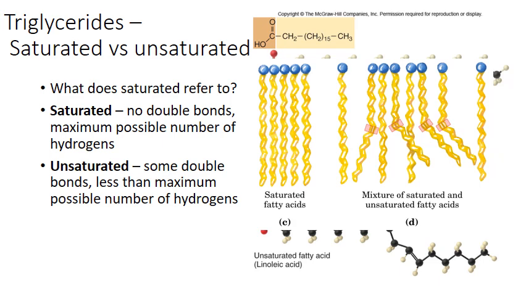So with saturated, when you have the maximum number of hydrogens, you get these more parallel chains of fatty acids. As a result of this structure we see up here with more hydrogens, you get a more parallel structure. Whereas with unsaturated, you get this bend in the chain where you see double bonds. So you can see that here. The reason for that we're not going to cover in this class, but in your chemistry classes, you'll go over what makes that difference.